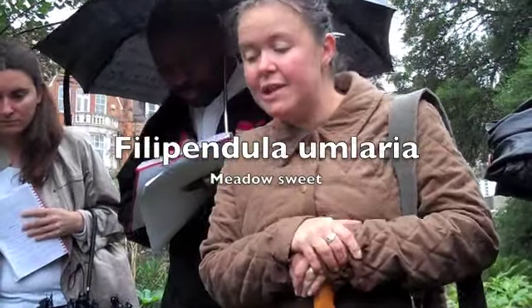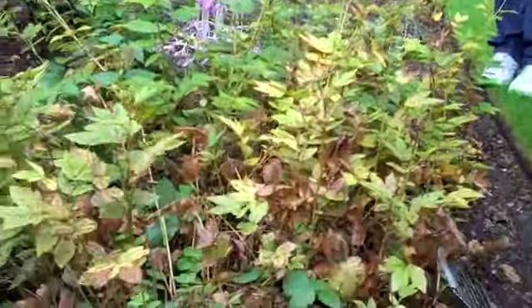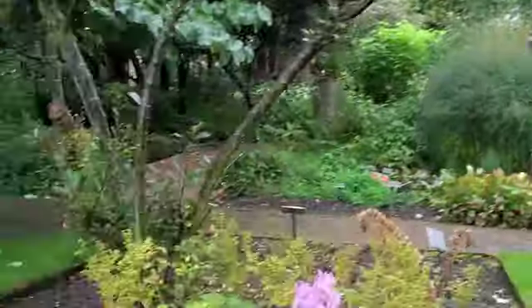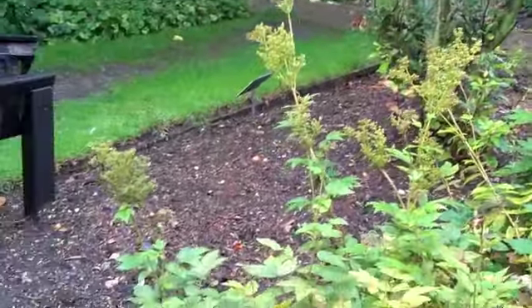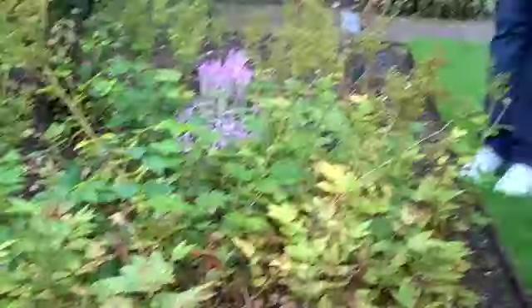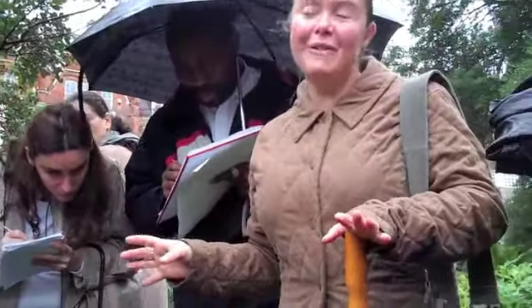Filipendula is probably one of our strongest anti-inflammatory herbs. It smells really strongly of methyl salicylate — that deep heat smell. If I was taking a wild herb walk, I would dig up the root, which has a really high content of methyl salicylate in it. If you've got swollen gums from toothache, it works really well just chewing on it. You're not meant to do that, but it works perfectly well — I'd recommend it if you're ever in that state.